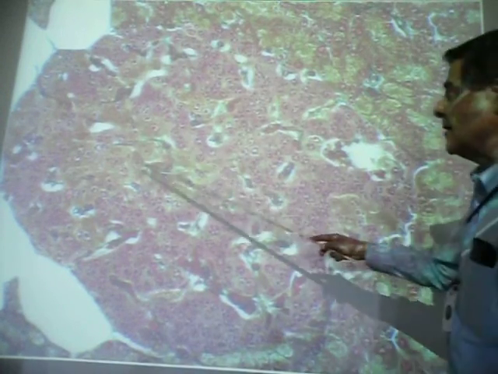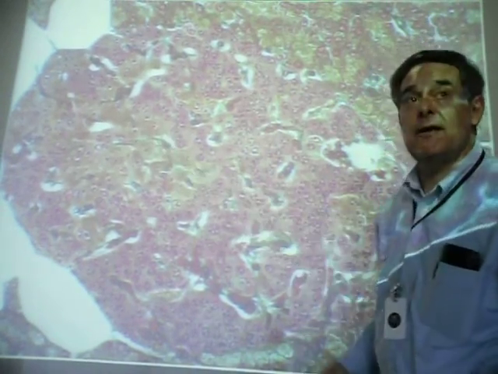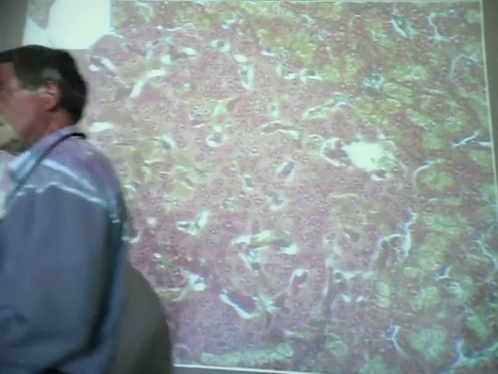All right, the second most abundant cell type are brown. You've got a brown cytoplasm, as you see here. Those are called alpha cells, and they produce glucagon. Again, we already talked about glucagon as well. So beta cells, the most abundant cells, have reddish or rose pink cytoplasm. The alpha cells have a brown cytoplasm.